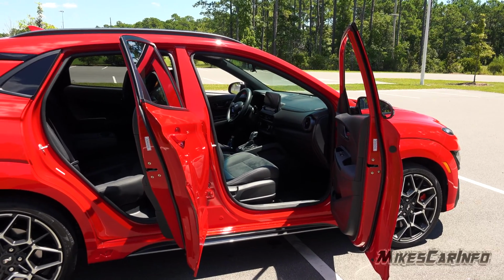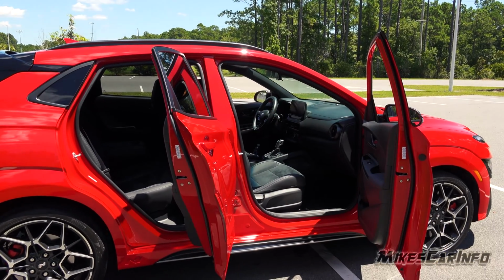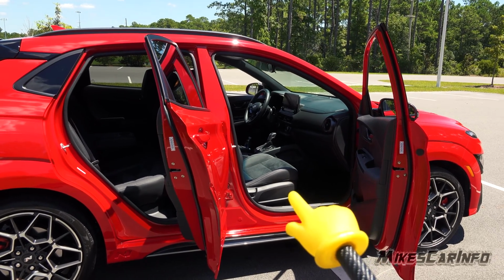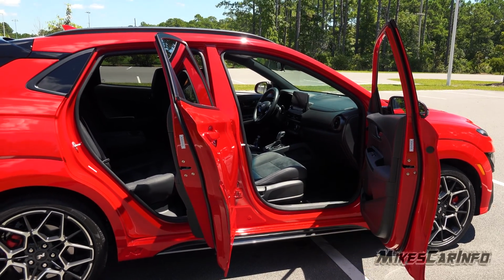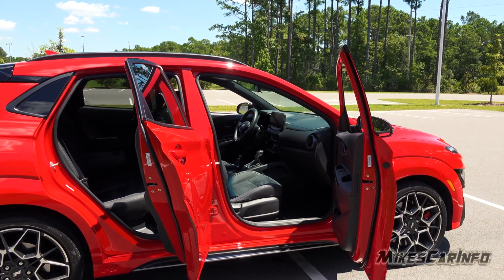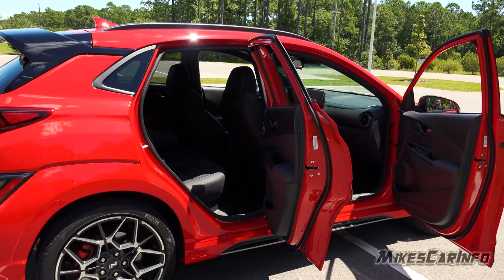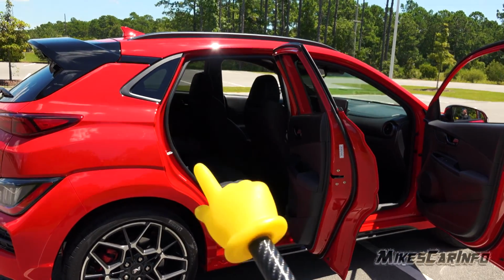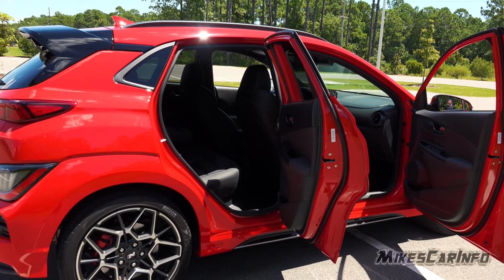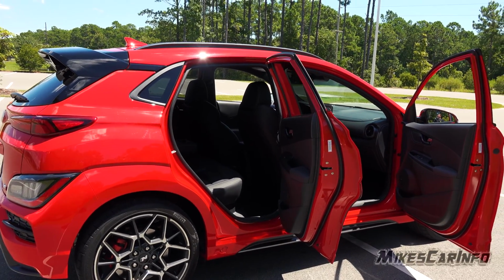You see the opening here in the front, easy to get in and out of. I hadn't bumped my head or had any problem really getting in the front seat. Now there is quite a bit of bolstering on the seats themselves, so you will have to get around that, but it's not a big deal. It's not like some seats that are super bolstered and it's hard to get in and out. But the back door swing is pretty good, and we have enough headroom and legroom to get in and out. This portion is a little bit smaller, so it impedes you a little bit getting in and out, but it's not really a big deal.